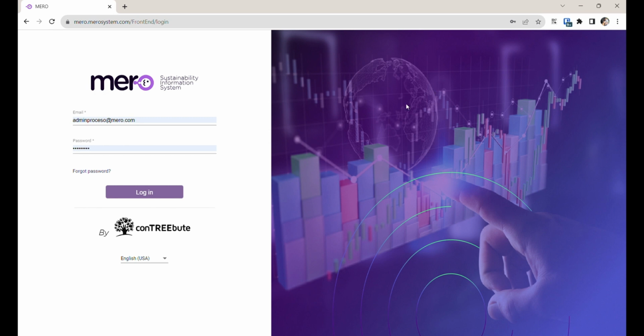If the client has the configuration to connect directly to the Azure Active Directory, you will find the login here to do so with your corporate account. In this case, we will enter using the username and password created directly in the Mero database. First, I'm going to log in as Luke Skywalker, who you may remember has the role to input data.